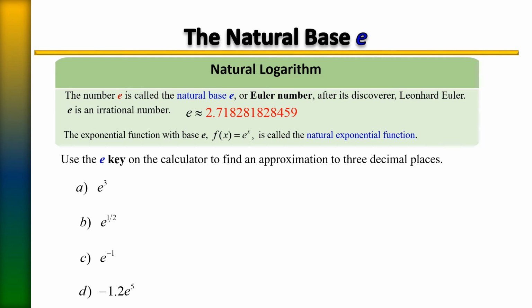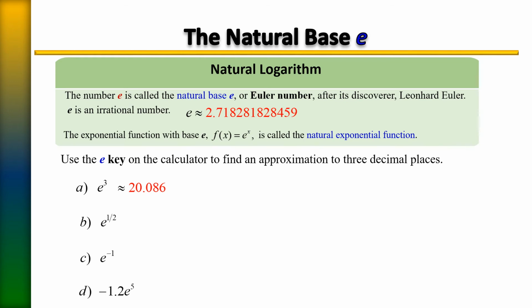So again, let's do some practice with that just to see how you do. And again, if you're not able to get the correct values, please see me after class and I will help you with your particular model. All right, so first you're going to raise E to the third power. And in doing so, what you should get is 20.086 if we were to round it to 3 decimal places.